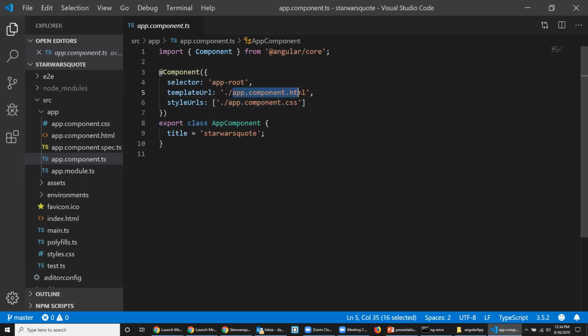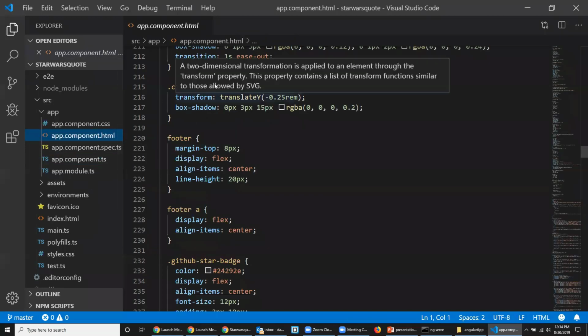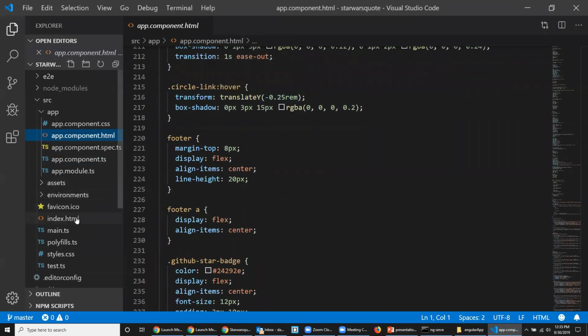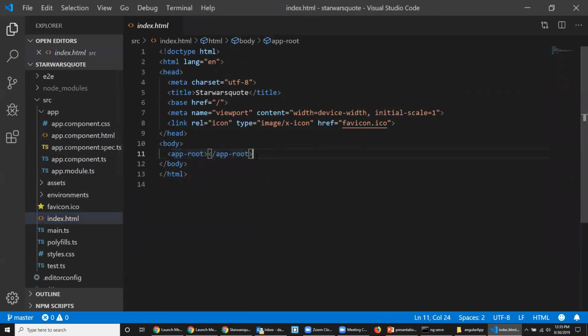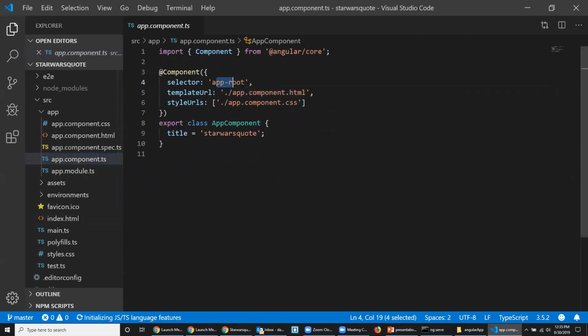So we have app.component.html. When you go here, now it knows what is going to be inside of that component. When it defines it right here and says embed whatever app-root is, it comes over here and says, okay, this is app-root, now I need to know what the content's going to be. The templateUrl defines the content of that component. And the styleUrls defines what styles it's going to be using.